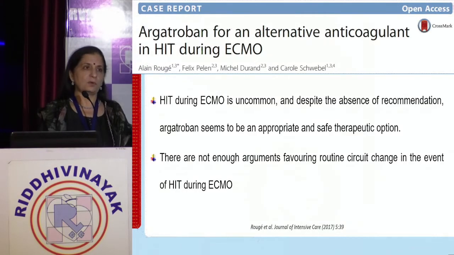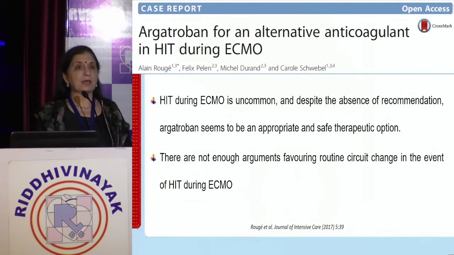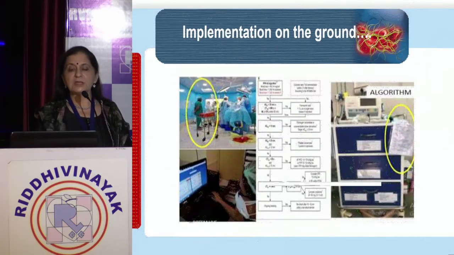HIT on ECMO is also very beautifully told on the point of care test. You will see that the heparin effect becomes a straight line. The heparin effect is not there. You may see a peaking on the Sonoclot, or it may remain a no area under the curve. When you see something like this, then implementation begins on the ground.